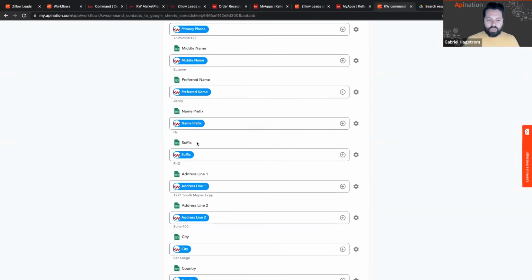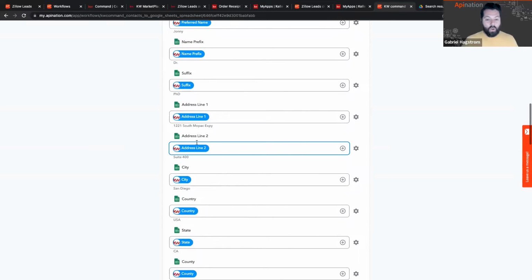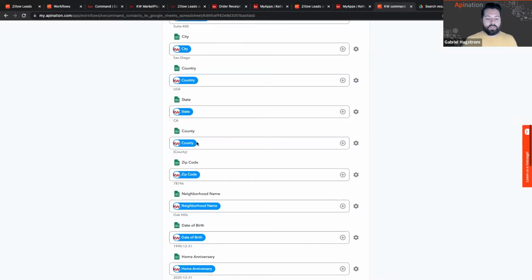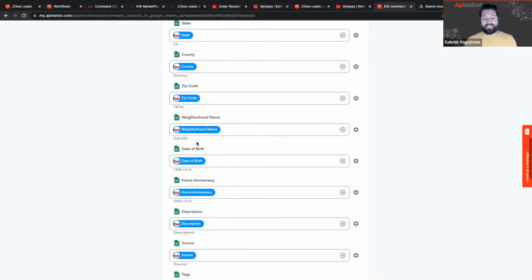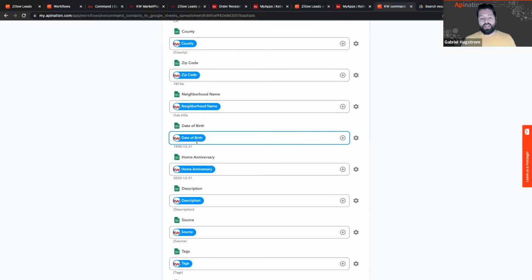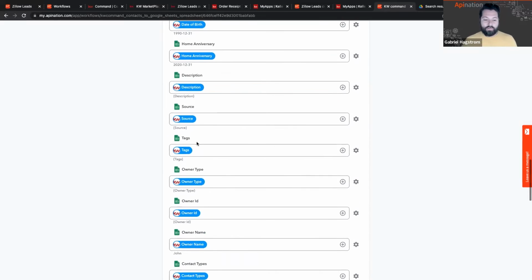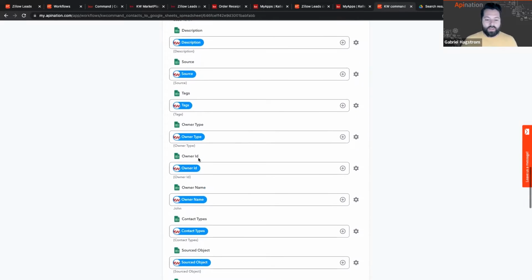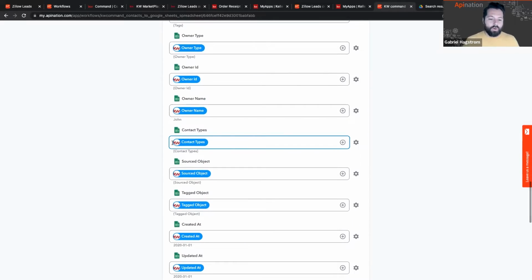In fact, spreadsheets are a great way to find out exactly what can get synced out of an app and get it into a single page. And then also sometimes it's good to see what some of the information actually looks like when it's synced out. For example, sometimes I wonder what contact types are. What does that refer to? When I'm setting up a KW Command sync with something like MailChimp, and they say, well, can we use that contact types? What is that? What can we use there?